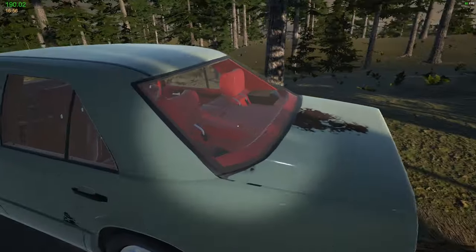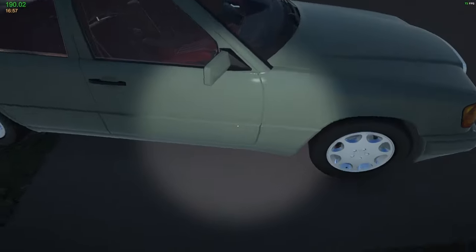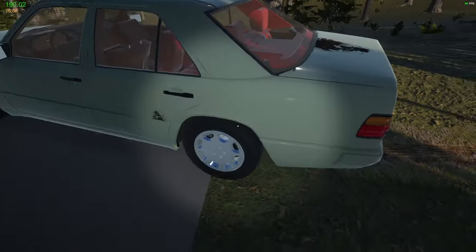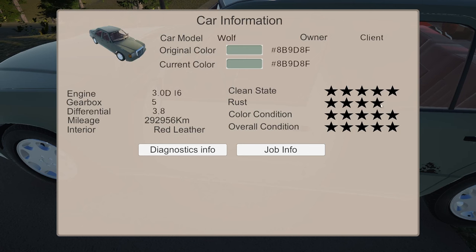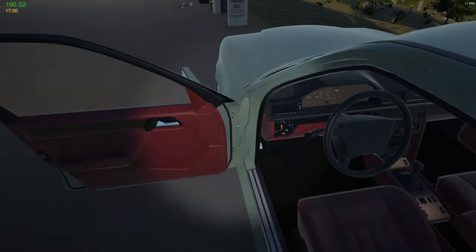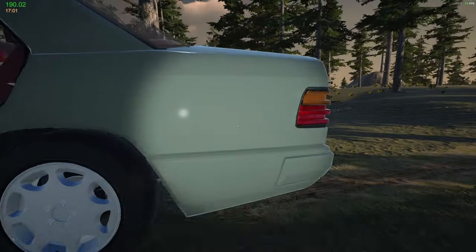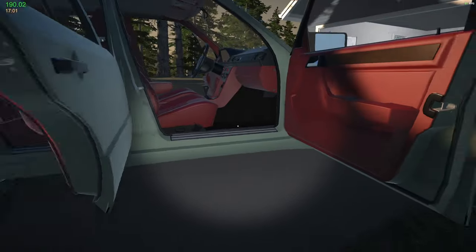Can you believe that? I really want the money. Doesn't look like there's that much rust on this thing. It's not that bad. Wouldn't have to mess with painting the doors. There's a little bit of rust right there. There's some right there. Crap. I just said that I'm never going to paint one of these cars again, but this isn't a full respray.